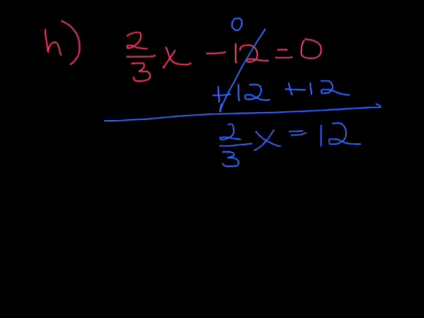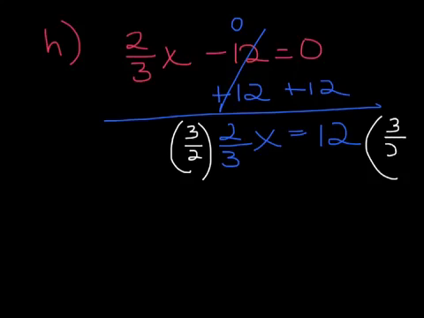Alright, so my next step, if x is being multiplied by 2/3, what I can do in one step is use that reciprocal and multiply by the reciprocal on both sides. And let me show you why this works. It works because if you look at the 2/3 and the 3/2, if I cross cancel, the 2's drop to 1, and the 3's drop to 1, and 1 times 1 is 1. So that really just leaves me with the x on that side.